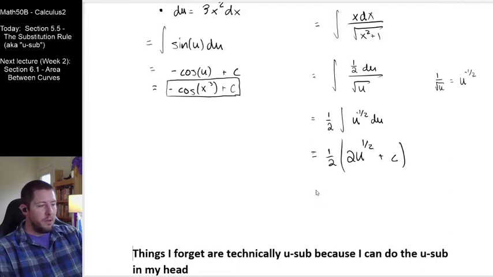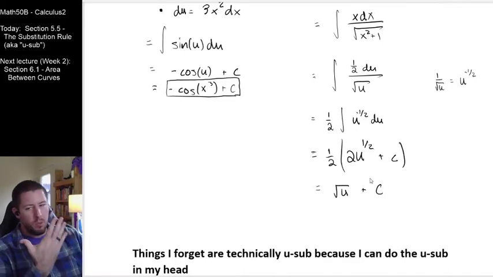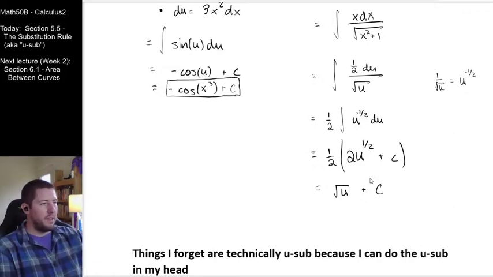I'm going to go ahead and distribute through the 1/2. So it looks like we're just getting left with square root of u. 1/2 times an unknown constant is an unknown constant, so I'm just going to leave that as c. Very technically, these two c's differ by a factor of 1/2. But if we were going to solve for that c with an initial condition, it would work out appropriately either way. It's acceptable to allow unknown constants like that to absorb other constants. Once we go to solve for them, we'll always get our correct value here.